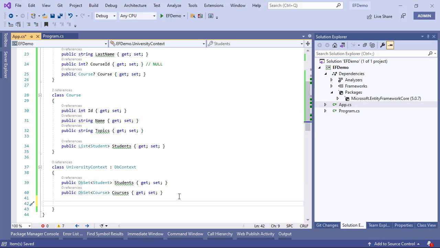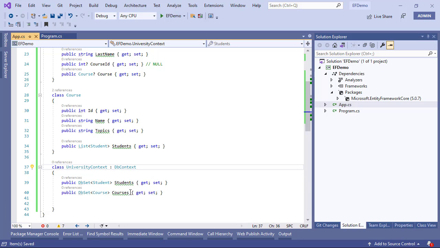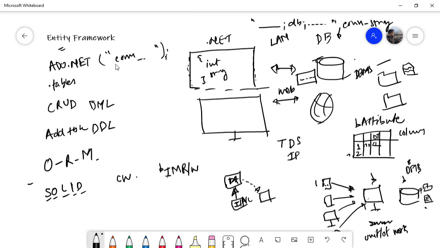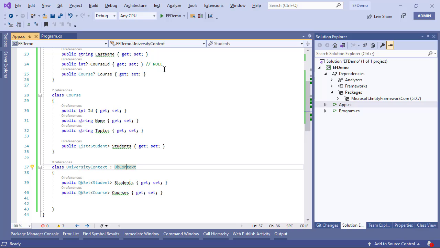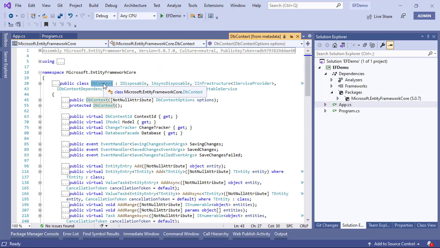We're going to come and do the next thing of initializing a constructor. Now, the reason we need this constructor is because we already established that for connecting to a database, we will require a connection string. A connection string is like an address, an entry point, or knowing where our database actually sits. And it is difficult to remember those syntax or those class names. So I'm going to go to the parent class, and I'm going to look for a constructor which is going to take DbContextOptions.